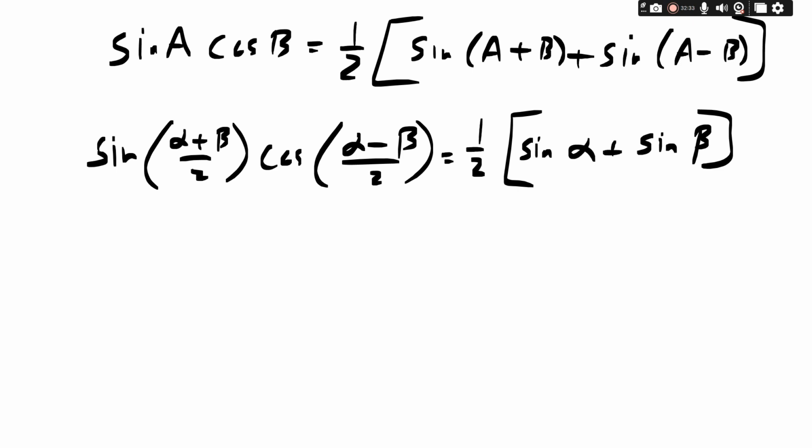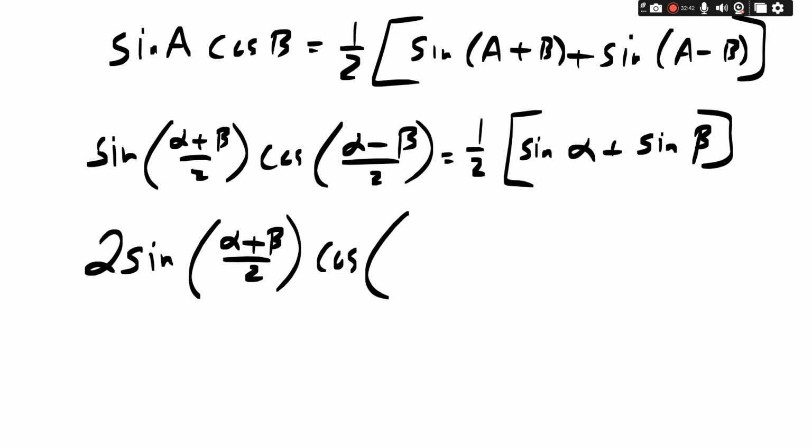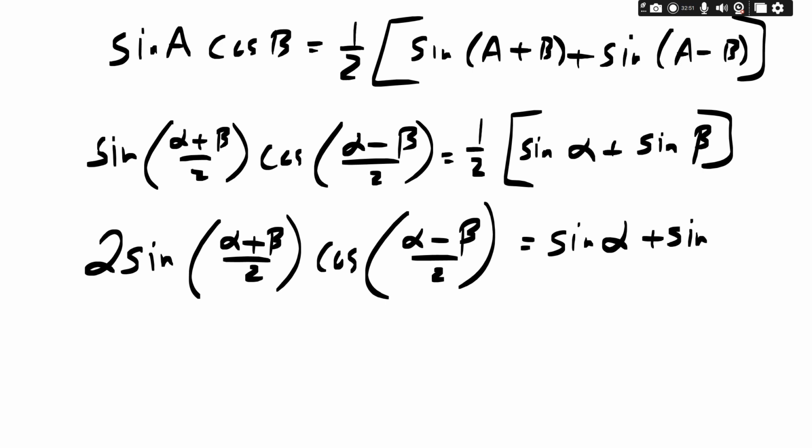Okay, so what we want to do is solve for the right-hand side this time. Let's multiply by 2. And here's what I got. You can keep up writing it out. So just put the 2 on the other side. I have solved for the formula going the exact opposite way. All right, so notice this is now a sum, and we're going to get a product out of it. That's what we want. Okay, that's one formula.